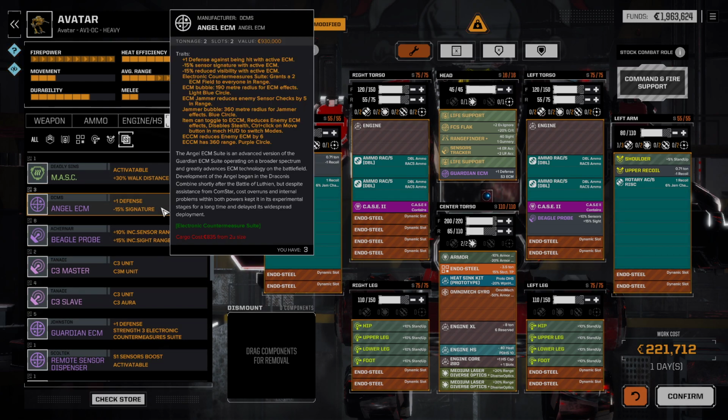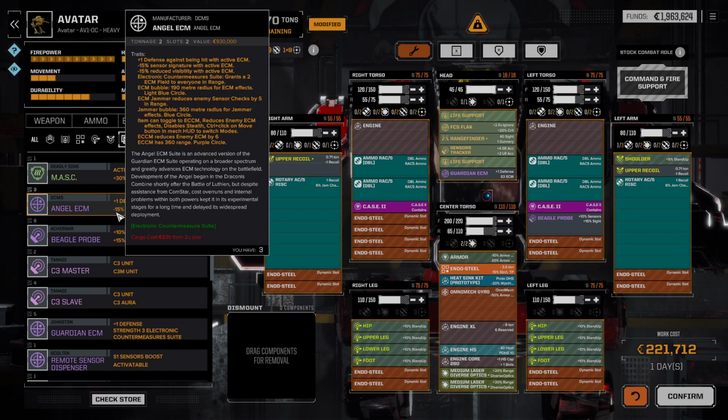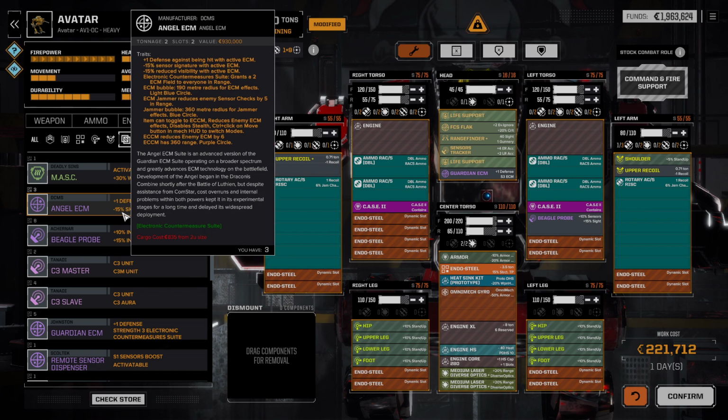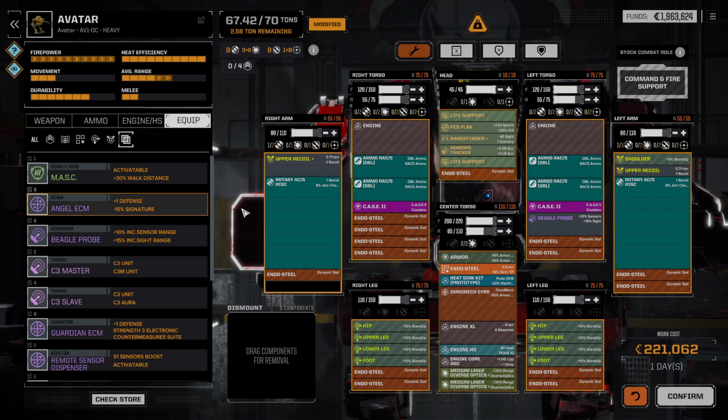Angel ECM versus Guardian. The Angel is a little bit better, I believe. We're talking +1 defense against electronic countermeasures. ECM bubble of 150 meter radius. This is a +1 defense, -15% ECM signature and visual signature. Electronic countermeasure grants a 2 ECM field to everyone. Yeah, pull this. Put in the Angel.